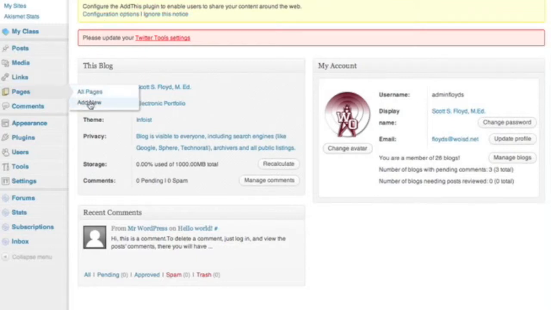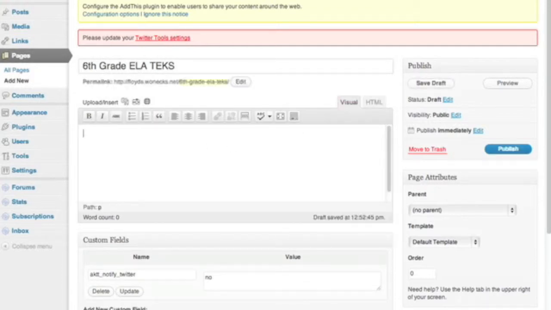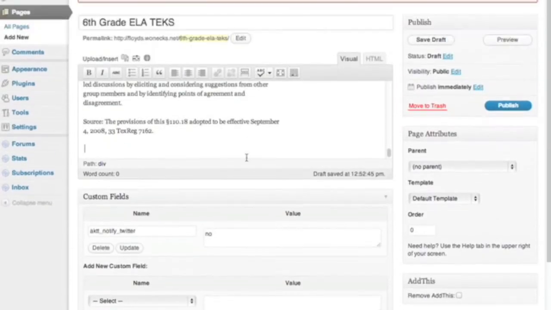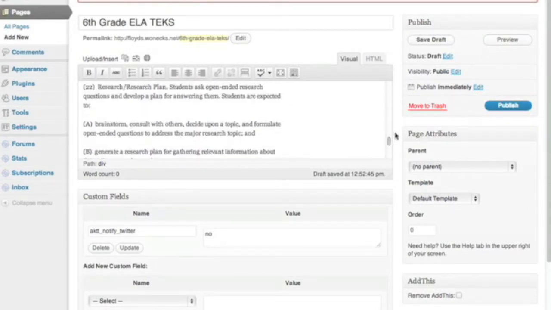So I'm going to go to Pages, Add New. And then I'm going to title it 6th grade ELA TEKS. I'm going to click on the Visual tab and I'm just going to paste them all in there. So that way they're all listed right there. If anybody wants to go see them, they can.